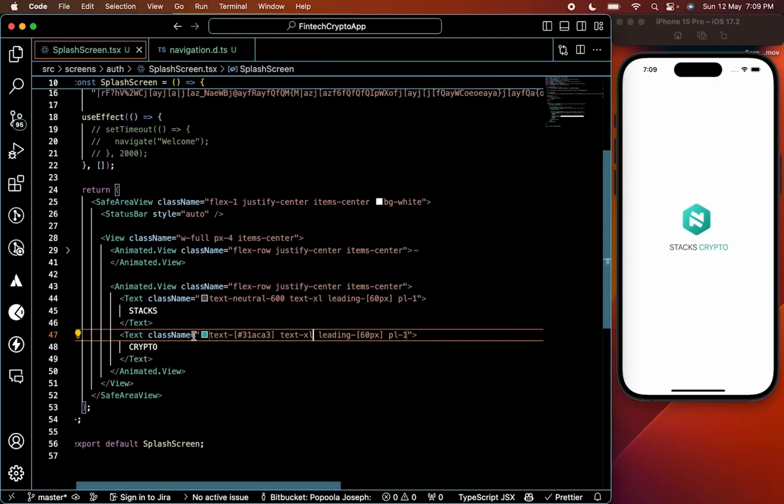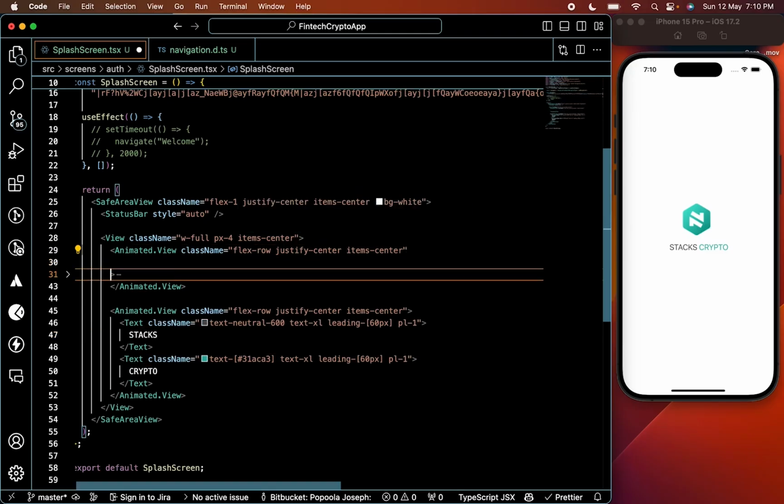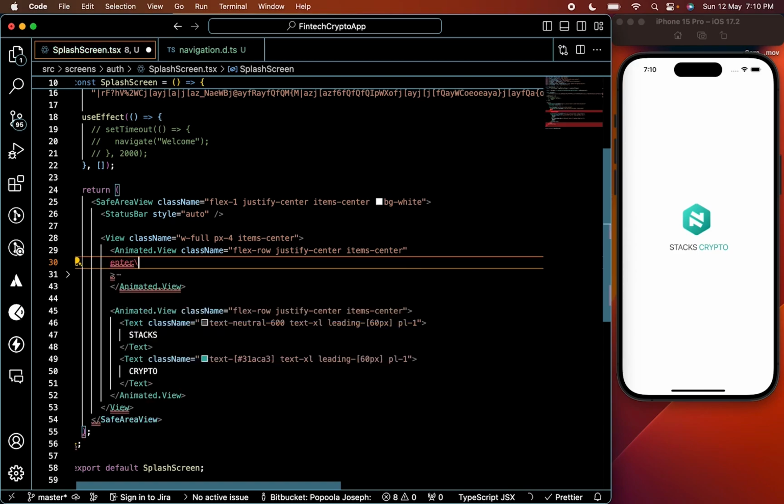Although I want to have a unique set of fonts for these two, and I'm going to set the font for the entire app in a moment. And before I leave, let me just set the animation for these two components right here. So the first one, I'm going to say, okay, I want to have an entering.